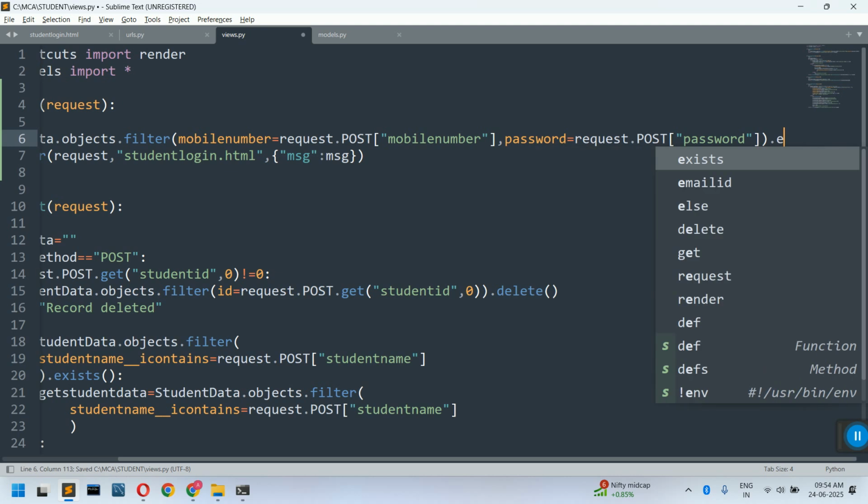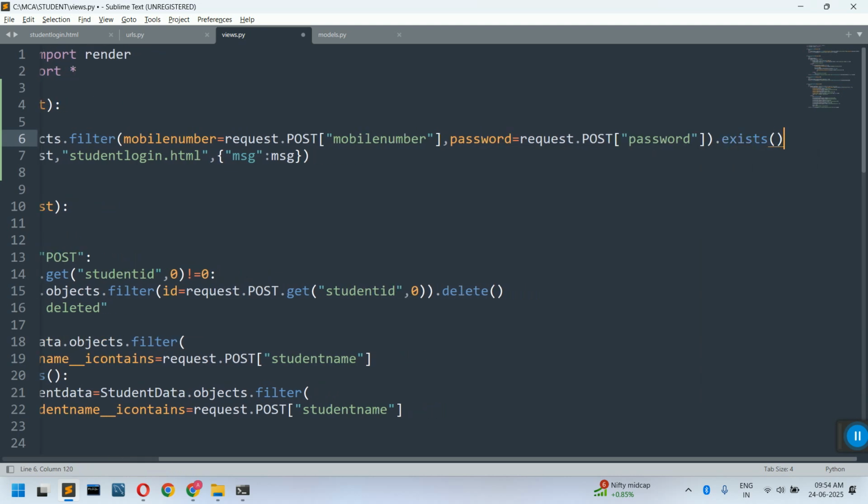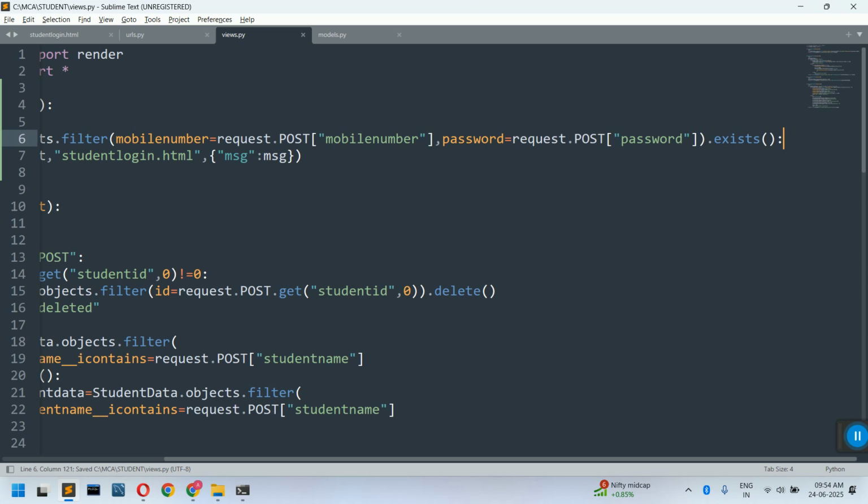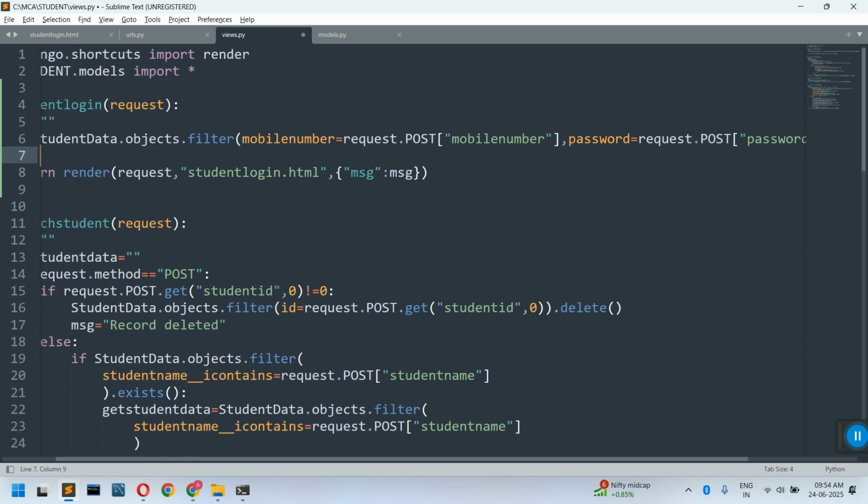And we use a function called as exists. I told you about this. Exist function will check whether the data exists in the form or not in this. So exist function, put a colon, come inside this. Remember, if the user comes inside this means the user has entered a valid input. If he comes inside the if condition.